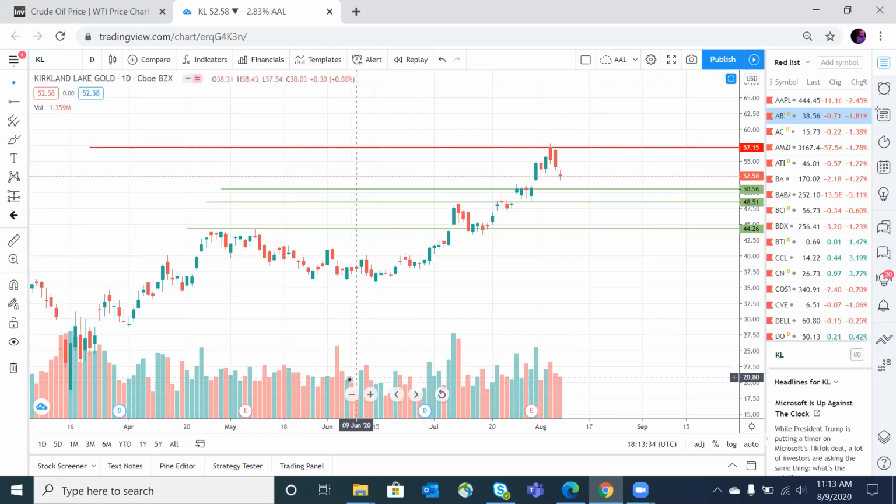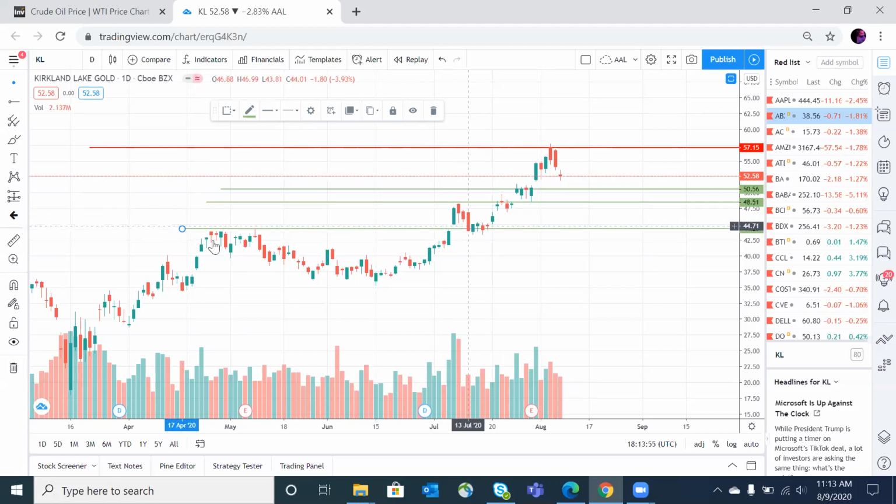Volumes are consistently high with a few spikes on some days. If we see here, we have almost the same pattern. We had 3 black crows at this point, and after that it took support from its previous line. If you analyze it closely, 3 black crows led it to its support level. This was a support because it was the resistance previously, and once the resistance is broken, it becomes the support line next time. From that support line, after 3 black crows, it took support and made a very good rally up till 57. Now here again, we have 3 black crows, and the support is near, which is 50.